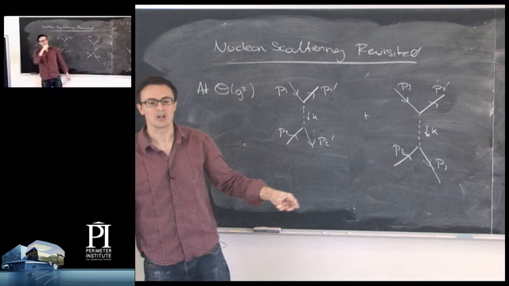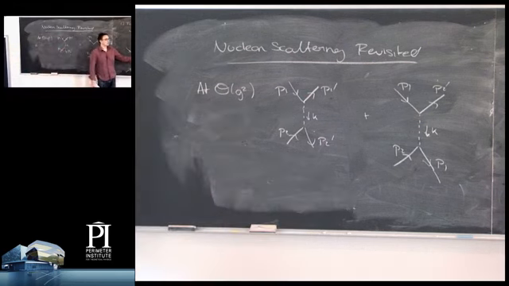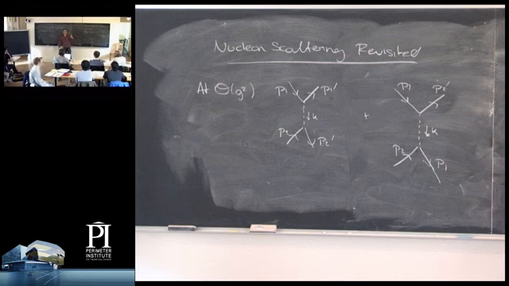For example, in QED, the dimensionless number, which is the coupling constant, is 1 over 137. The first diagram is of order 1 over 137. The next diagram is of order 1 over 137 squared, and so on. The series gets more and more convergent until you hit roughly the 137th order in the perturbation expansion. Then the coefficients which sit in front of the powers of 1 over 137 start to increase again. So as long as you're happy to get QED to an accuracy of 1 over 137 to the power of 137, you're basically fine. There's lots of interesting mathematical physics and even physics associated with these kinds of stories, but we're not going to go into them in this course.